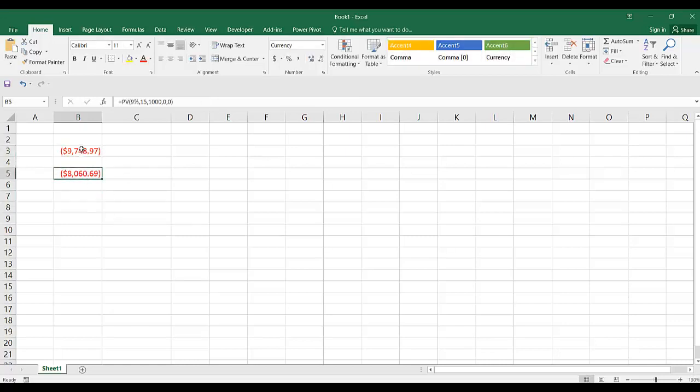So here are very life-changing decisions. What would you prefer? $15,000 at the end of 5 years, or $1,000 every year for 15 years? This is where you see the profit of each of the options that you have.